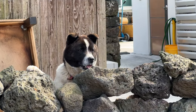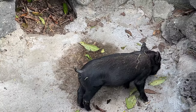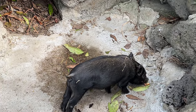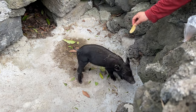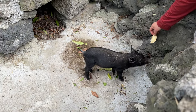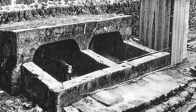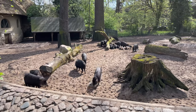Watch out for this guard dog — just kidding, looks a little friendly. This trip wouldn't be complete without the infamous Jeju black pig. This Korean breed of domestic pig is said to produce the most flavorful pork. Did you know that these pigs were once used as toilet cleaners? Referred to as toilet pigs, they were housed in dugouts under the outhouses and consumed the waste. Thankfully, their diet has changed over the years.